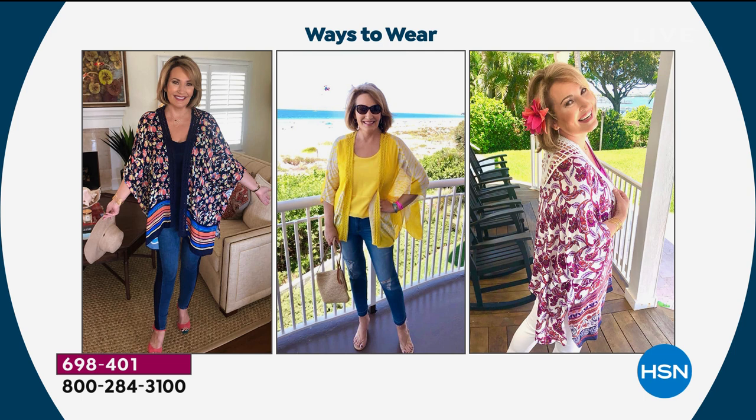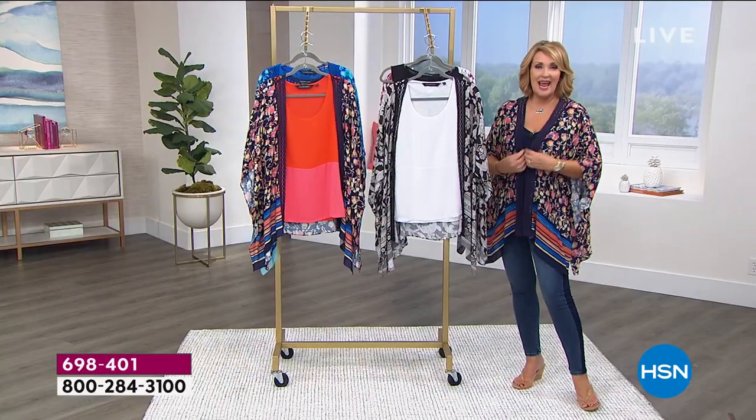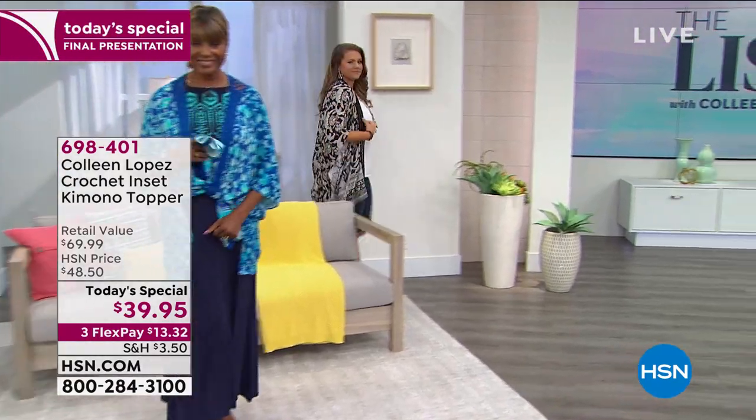You can see I've paired it with jeans. I love it over a bathing suit — it is so adorable as a bathing suit cover-up. And look at it over a little jumpsuit — that's the same jumpsuit Michelle's wearing. It's very flattering. If you gain or lose a little weight, you don't have to worry because it offers a sleek, beautiful line. You can even tie it — give it a little tie at the front.